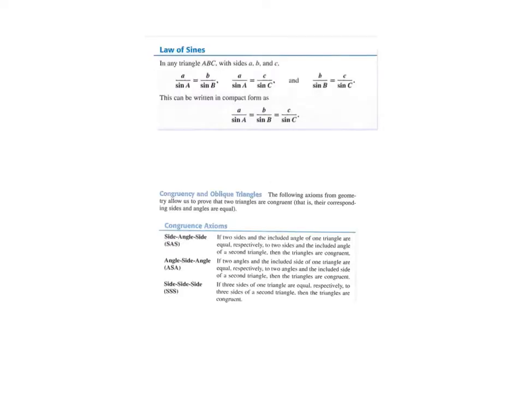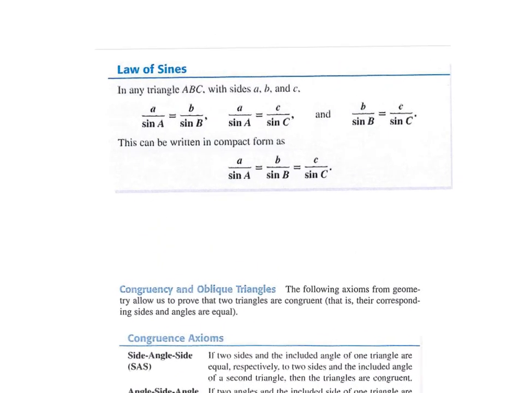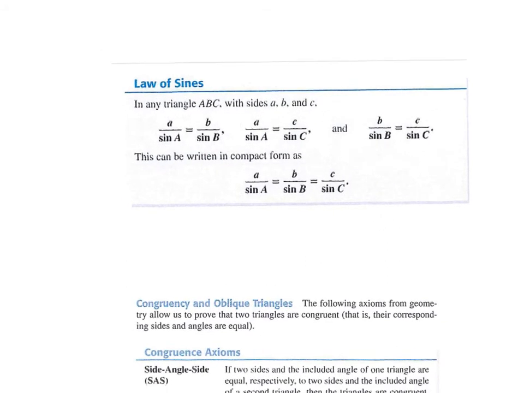So on the next slide, we have the formula that we're going to be using. The formula for law of sines is right here. It's a over sine of A, b over sine of B, equals c over sine of C. Now, when we go to use this formula, we're not going to use all three ratios. We're only going to use them two at a time, and we're going to be solving these as if it were a proportion. So we could either do a over sine of A equals b over sine of B, or if we were given a and c, we would do a over sine of A equals c over sine C, or b over sine B equals c over sine C.